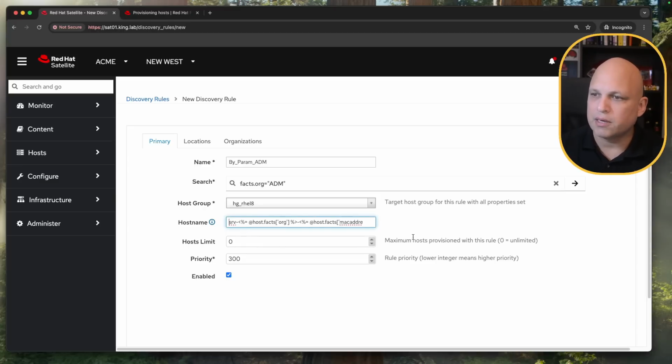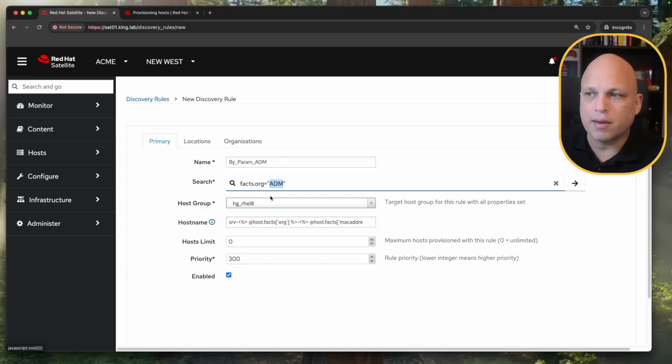We have srv dash, then my organization fact. The expected behavior here is that this rule will match whenever I type ADM as org. So my expectation is srv-adm- and the next one is the MAC address, where I'm deleting the colon.